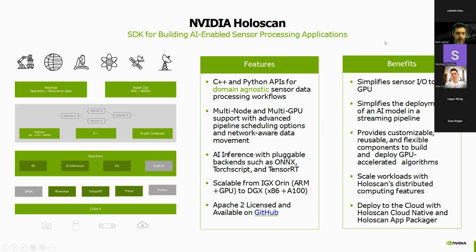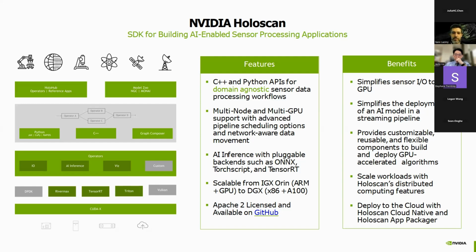Again, this is basically what all of this stack is supporting. We have HoloHub, which is a repository on GitHub of reference applications, both from us and from third parties, that are open source. That gives you a wide range of applications, a library you can pull from and modify as you wish. And then there's the model zoo, with different models that you can take, modify, and build upon. So the goal is to make everything simpler, reduce development time, and allow you to focus on your specific expertise in your application.